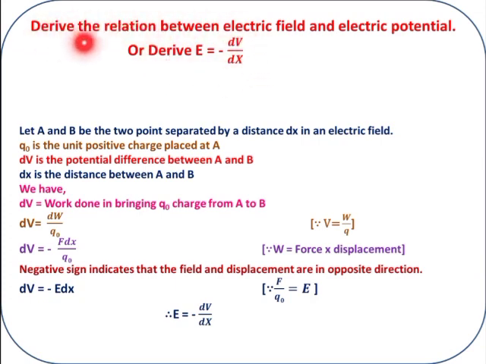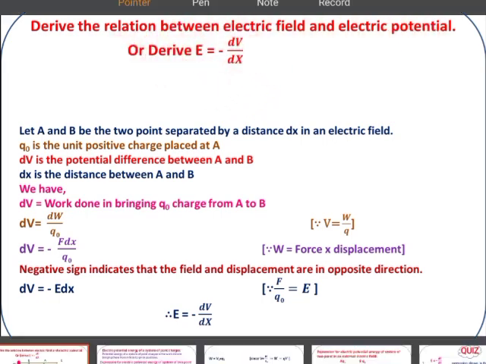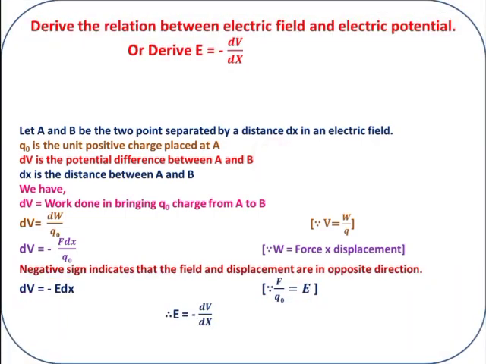Frequently in the PU board annual examination they have asked this question for 3 marks. So this is a very simple and easy derivation. Consider a positive charge plus Q. Then what is the electric field? The electric field is in this way. Why? Because this is a positive charge and the electric field line is always moving from the positive charge to infinity, right? So this is the direction of the electric field.